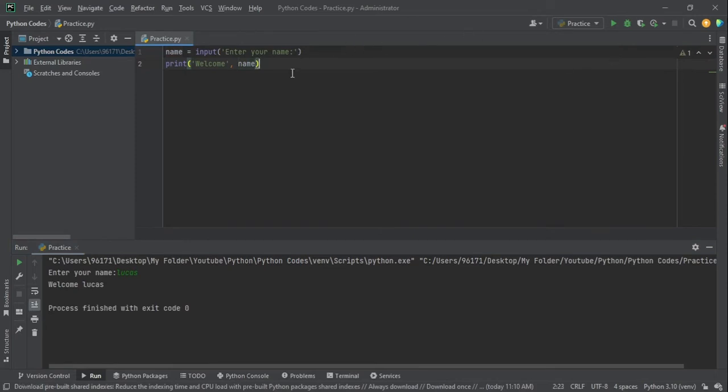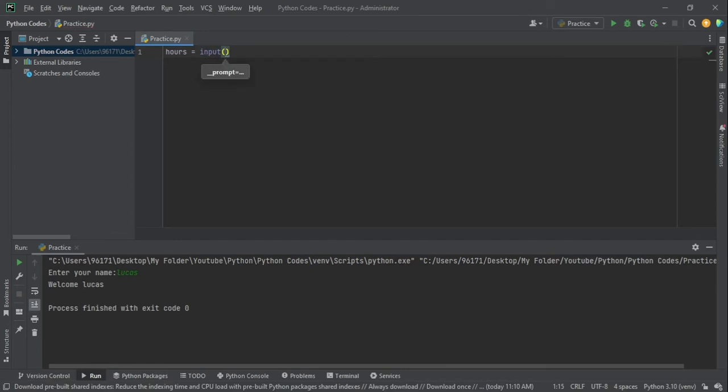Now let's do an exercise. We're going to calculate the gross pay based on the hours and the rate per hour given by the user. So first, let's initialize a variable called hours equal to input.